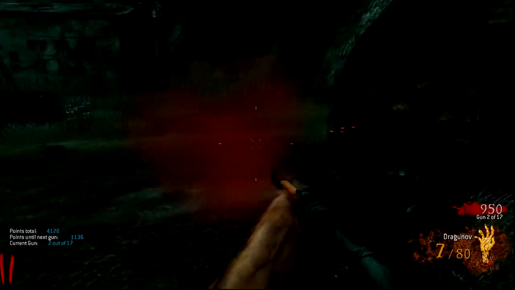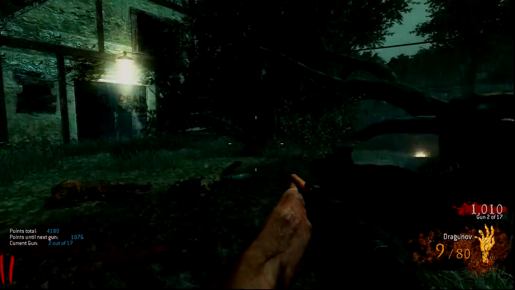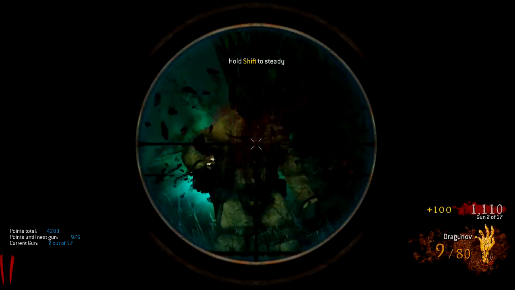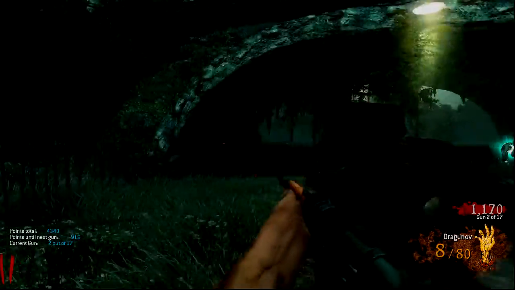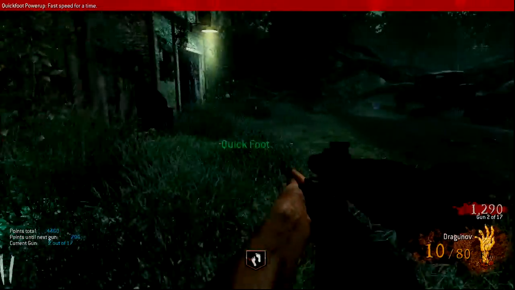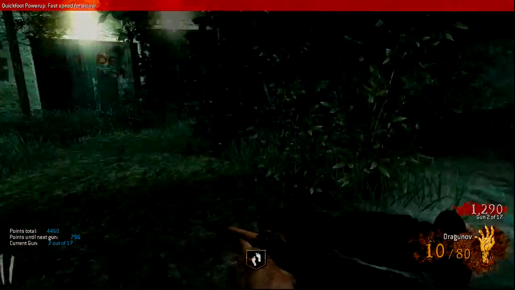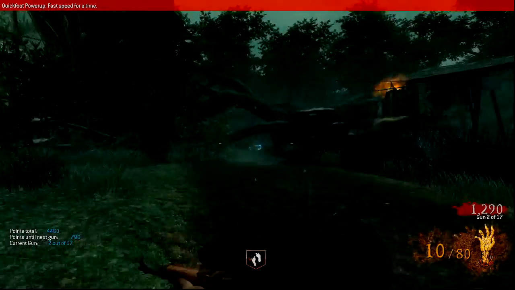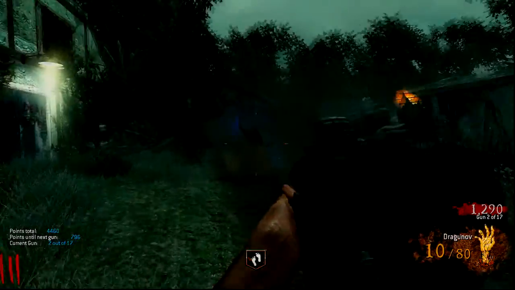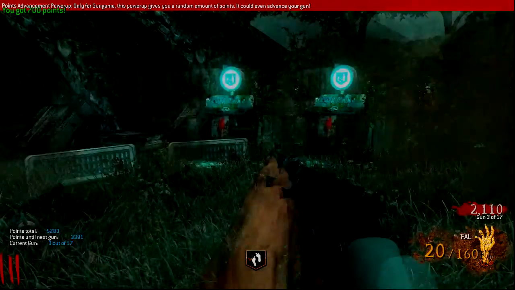My god. Quickscope and machine out here. Oh yeah, it is round two. Okay, so I know where Jug is. Oh my god, what the hell? Oh yeah, that's called Quickfoot, and it's basically like a speed booster. So you cannot buy perks in this game mode, apparently? Okay, I did not know that. I thought you could. Okay. Bang. What is this, a foul?